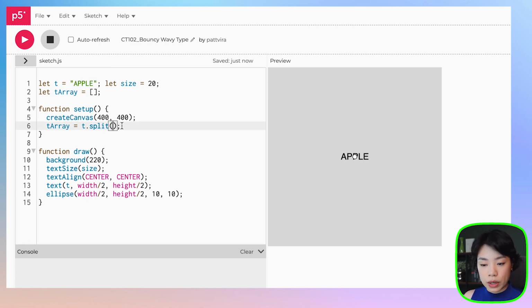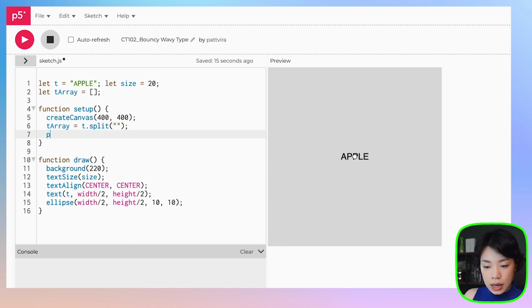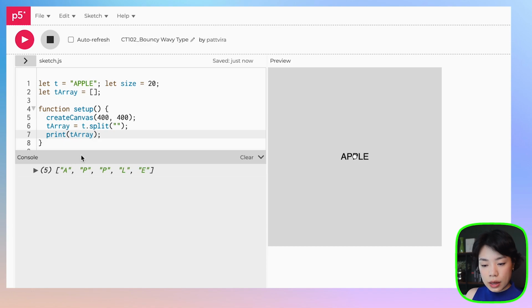An argument that we need to put inside this method is the separator that tells the method how to separate this piece of string. Because we want to separate each of the letters here, the argument that I'm going to put in is just an empty string. And if you do this and you print t array, now what we get is an array that stores each of the letters of the string t.